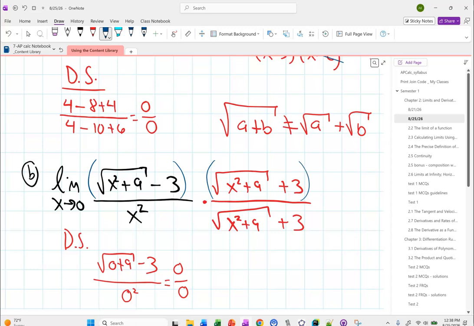When I look at this, I see a multiplication pattern. I see a difference of 2 squares. I see an A minus B, and I see an A plus B. Does everybody see that? Where the A is the square root of x squared plus 9? So I'm going to use that difference of 2 squares multiplication pattern so I don't have to FOIL here. Could you FOIL? Sure. Does it just take up extra space and extra time? Yeah. So I'm going to do the shortcut, the easy way, because my life is hard enough. I'm not going to make anything harder for myself than I need to.